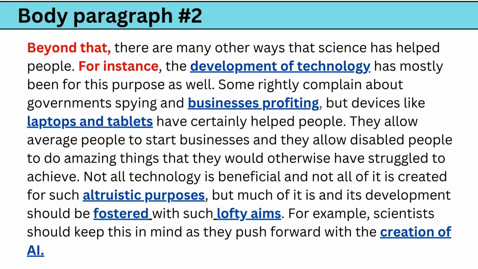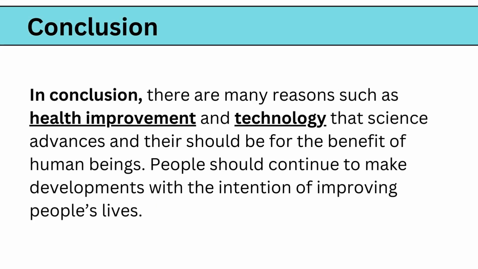Now let's see the conclusion of the essay. In conclusion, there are many reasons such as health improvement, as I already talked about. In the conclusion, you have to mention your two viewpoints, as you have already discussed in your two body paragraphs: health improvement and technology. Now you are just highlighting your viewpoints, that science advances and there should be for the benefit of human beings. People should continue to make development with the intention of improving people's lives. So this is the perfect way in order to conclude your essay.